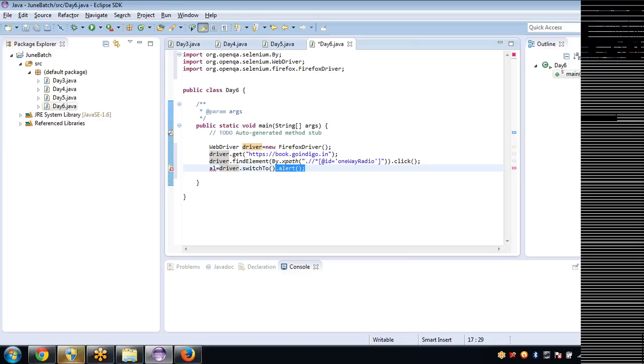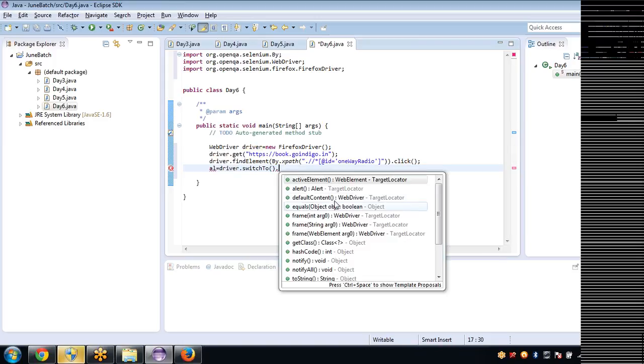Don't mug up what type. Whenever you are calling some method, see, after the colon there is one text called alert. That is the type of the variable.